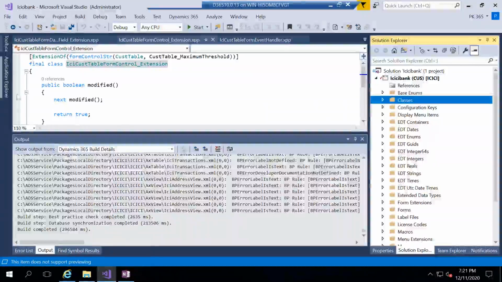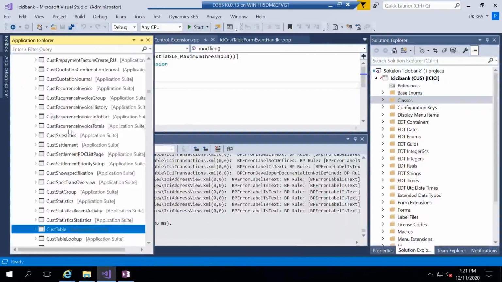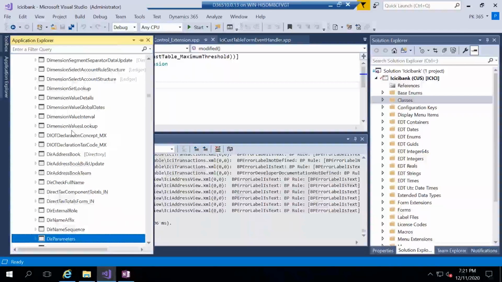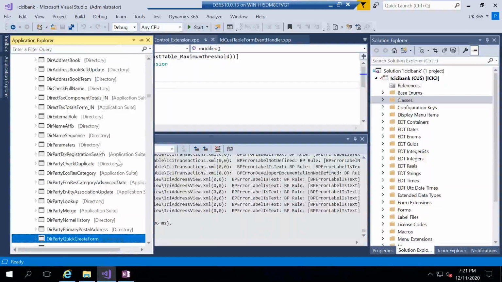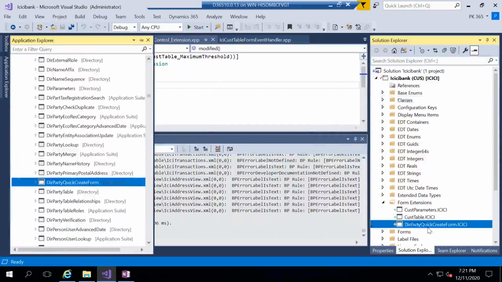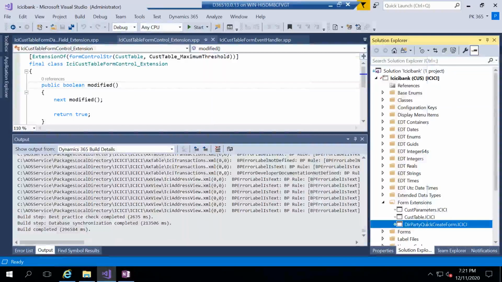In this form as well, we need to customize and then add the data. Okay, for example, let me show you. One second. This is the DirParty quick create form. Let me create an extension out of it. Open.